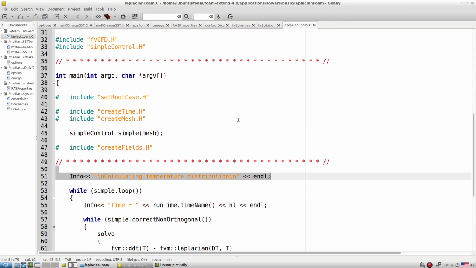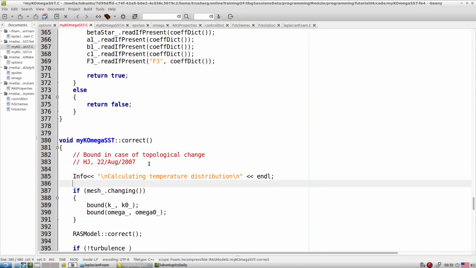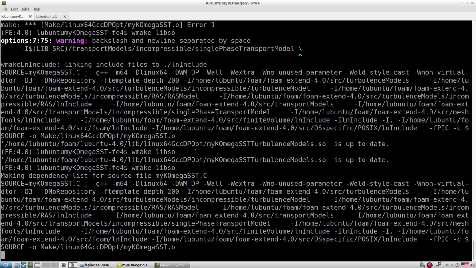Try to write it inside of it. So before it starts calculation, we say calculating with my k omega SST. With this entry, we know whether we are using the correct model that we developed or not.